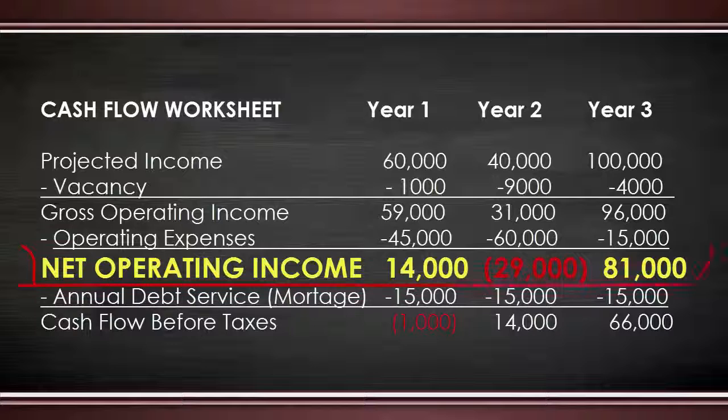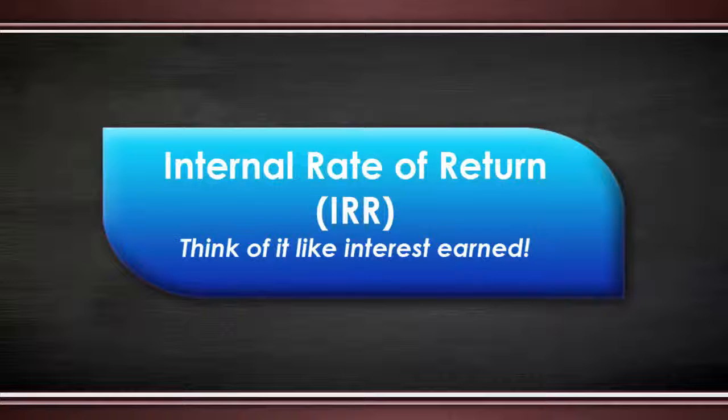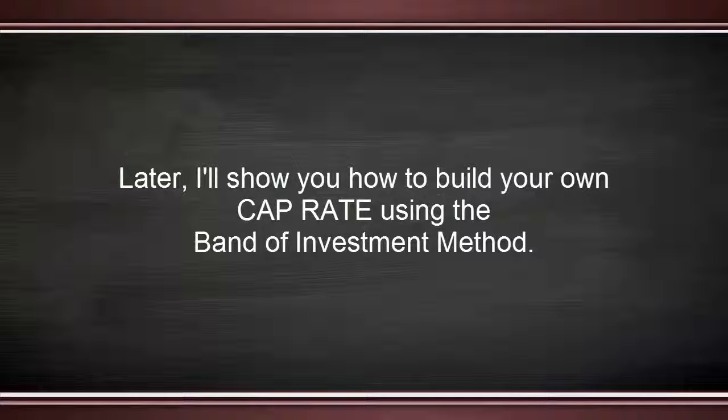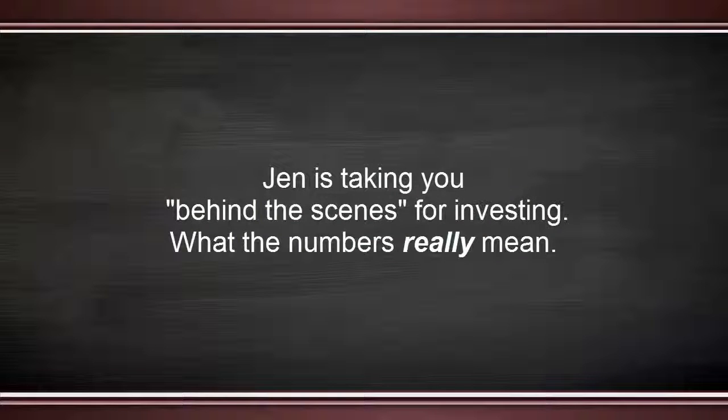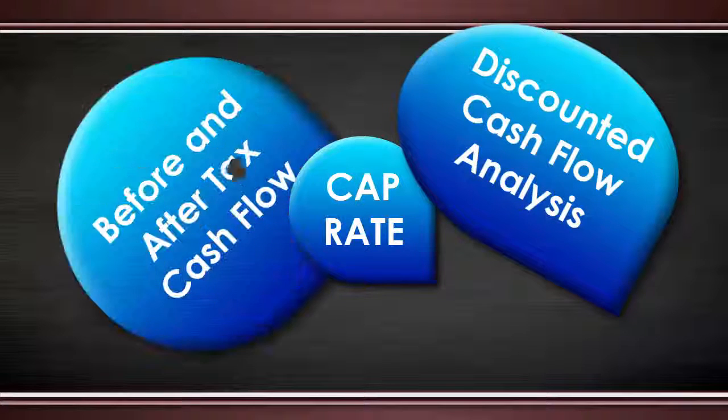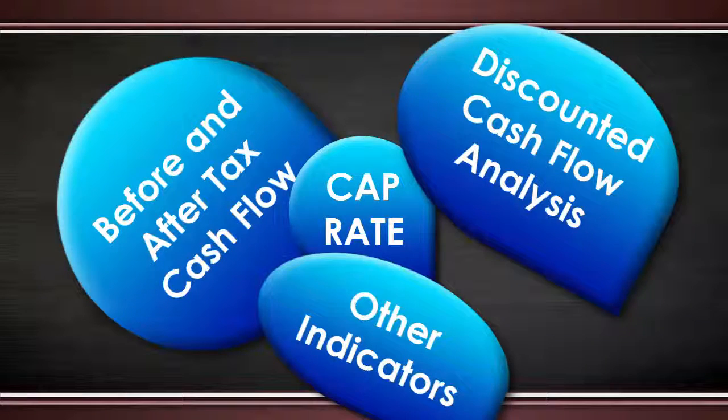What happens if the property has varying cash flows or will require substantial rehabilitation or releasing? Anytime you are dealing with a property that has irregular cash flows or a complex income stream, the only way to yield a credible and reliable valuation is from the internal rate of return, or IRR, with a full discounted cash flow analysis. You can also build in your own required returns with the cap rate through the band of investment method. Commercial real estate is a multi-layer process. While it can begin with simple tools such as cap rate, it'll quickly evolve into a complex cash flow analysis, before and after tax scenarios, and other economic influences and indicators.